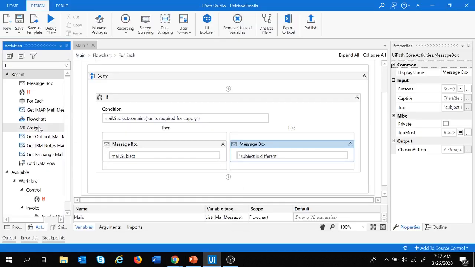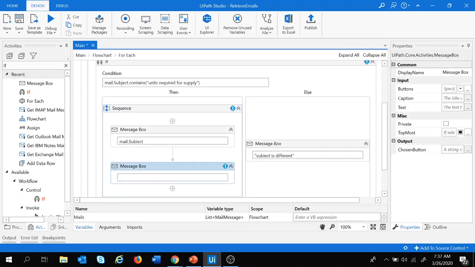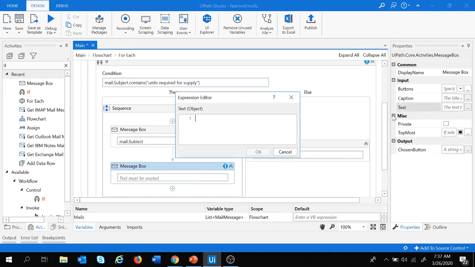So I'm going to add another message. Let's drag and drop it over here, and let's make it large. I'm going to write mail.subject. So mail.subject is a string value. I'm going to convert this into an array using a split function.